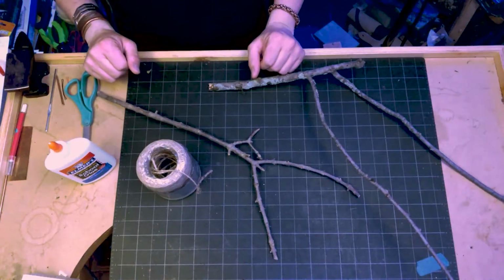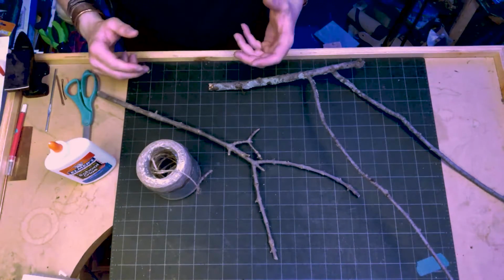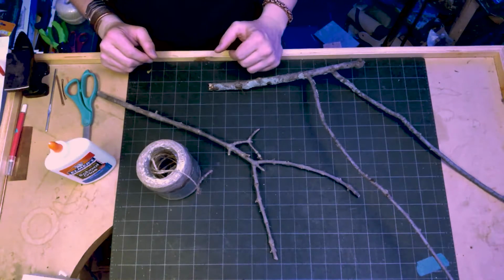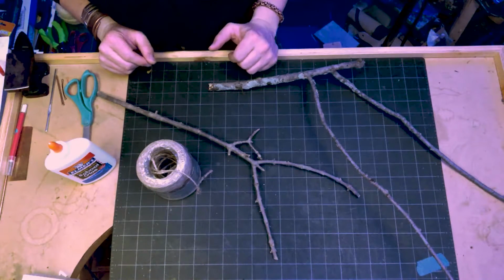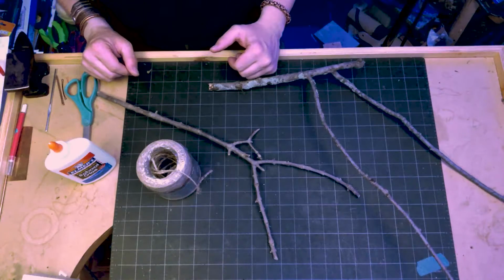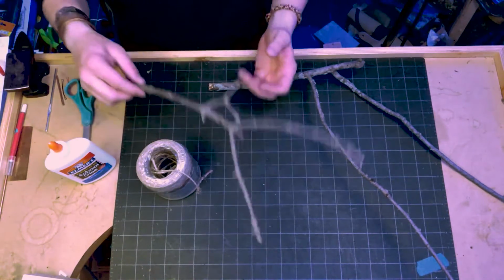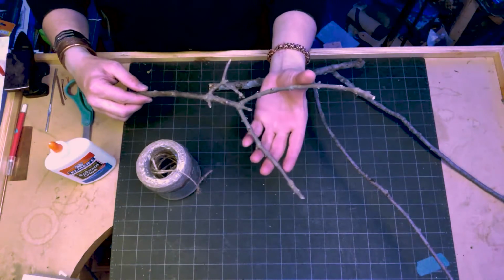On to method 2. So this is the prep work method. This one takes a little bit more work, but I find it to be much easier when actually doing the weaving aspect of things. So I don't like to cut branches out of the tree. I like to find them on the ground, which means that they're dead and they're a bit weaker. So this one has a little bit of bounce, but I'm not squeezing like I was on the other one.